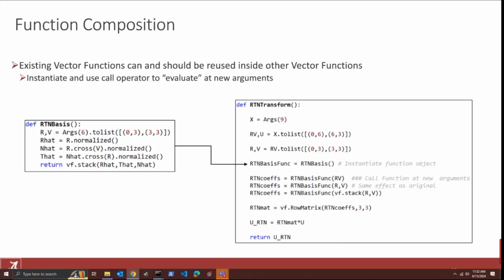N hat dot cross R. You didn't really have to do N hat dot cross R hat. You're doing cross R. That's where you're normalizing it again. Or you could have just done N hat dot with R hat. Yes, you're right. Either way. Then you don't have to normalize. Yeah, true.